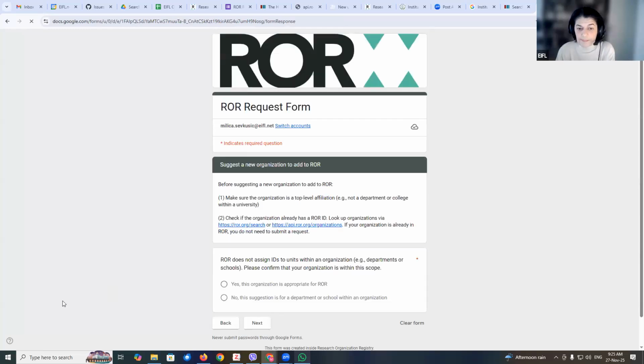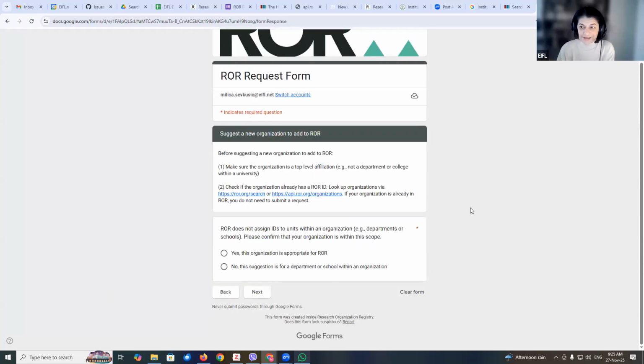Then I go to the next step, and what I get here is the same form, but a different question. It prompts me to check once again whether the organization is in scope, and I need to confirm that it doesn't have an existing ROR record. I say yes, it's in scope, and go to the next step.